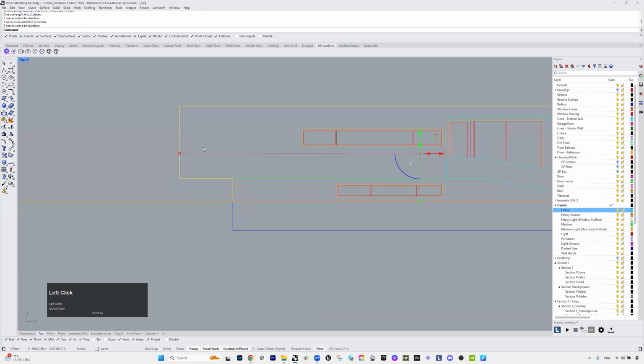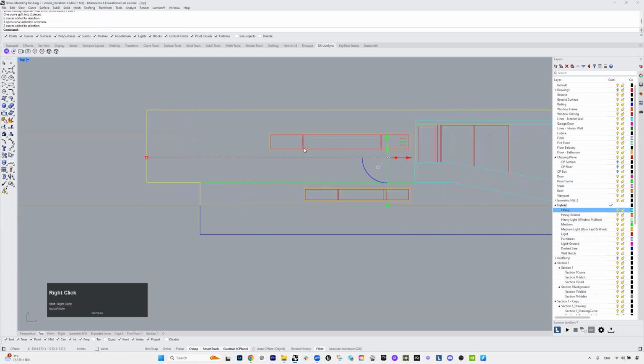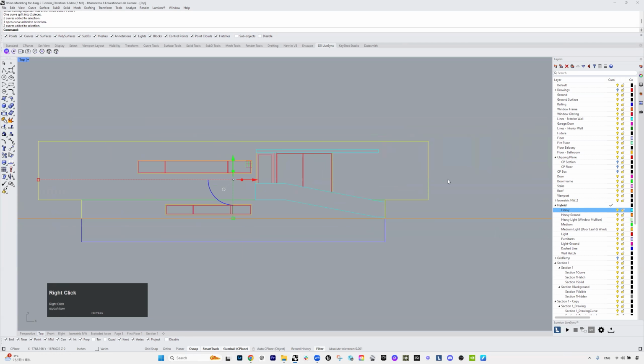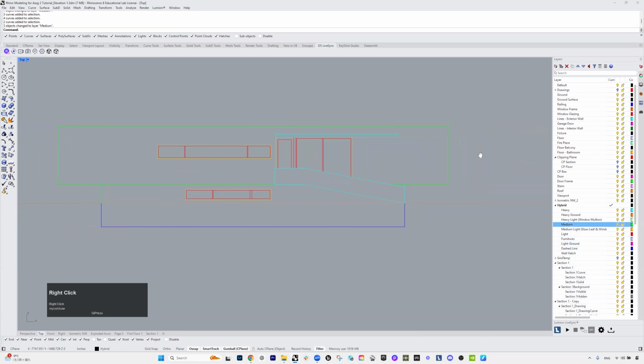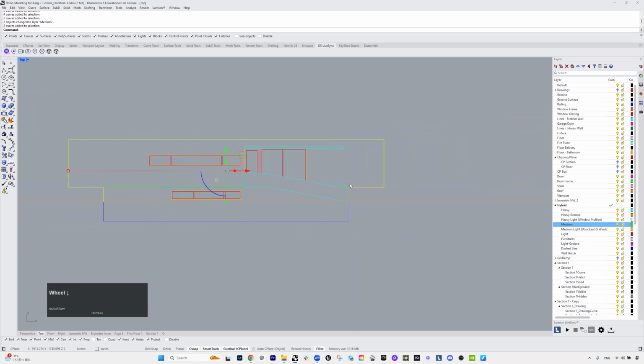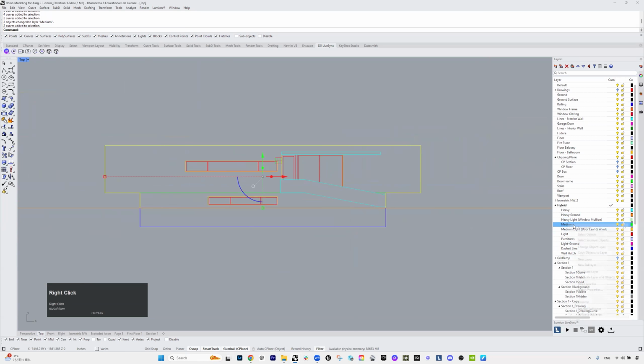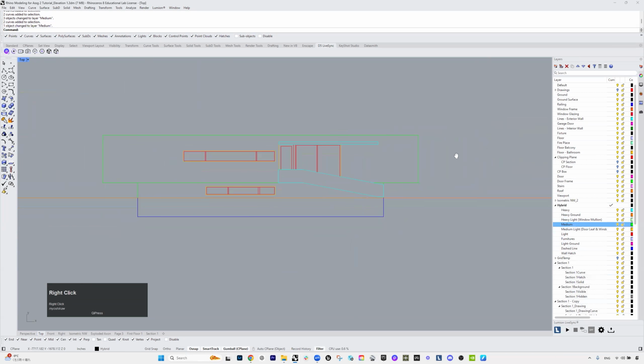Okay, I guess that's okay. So then, this is right. Outline is medium. So over here, change object layers. Okay. Medium. Okay, so that seems to be decent. Yeah, so that's kind of what I would like to have.